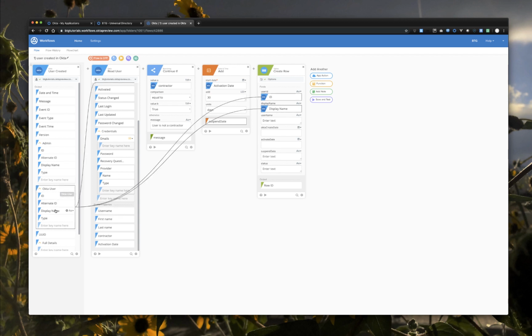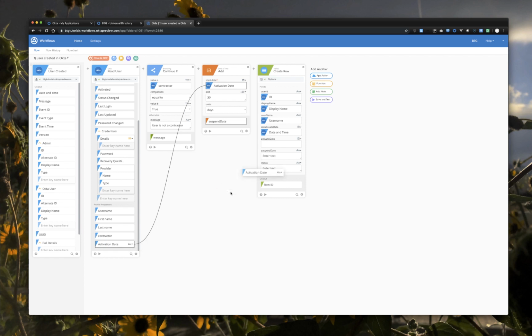Basically, we're getting a limited set of information in the event hook for the user created. That's why we did the read user to get all this additional profile information. So I can grab the username. The Okta create date, we're actually going to pull the date and time directly off the Okta user created event hook. And then for activation date, that was passed in on the API when we created the user, which will show later when we do the postman call.